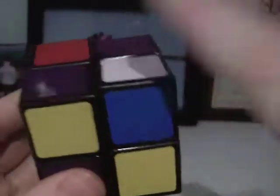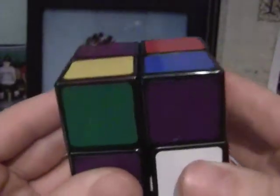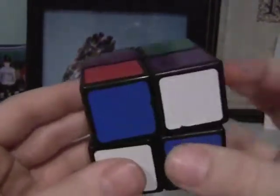If there's a piece on the top, you're going to put it over the place where it needs to go — I know this white piece needs to go right here. Then bring whatever side it's on up; right now it's on the right, so bring it up, turn the top two times, and bring this right side back down. Then you have a diagonal case. If it's on the left, do the same thing with the left side: left up, turn the top twice, and put this side back down. Then you have a diagonal case or a lining case.